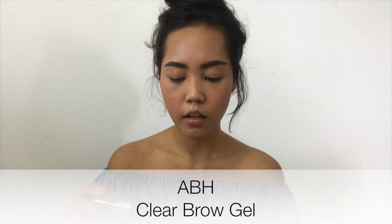Okay, so I have my eyebrows on. It's very bold and I will use my Anastasia brow gel. This is also very expensive, so I have no idea how I'm going to be able to afford this once I go back to school. But this really sets your brows in place. My brows are crazy, they are always going in different ways, so I use this to make sure that they behave while I study hard in school.